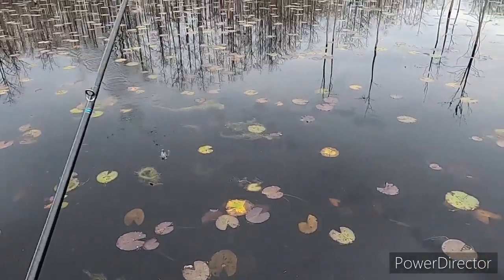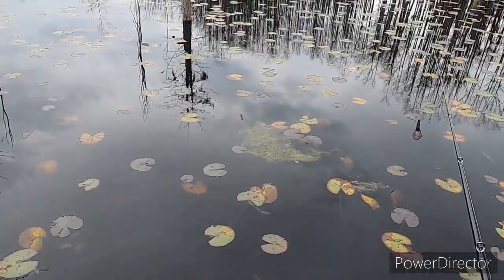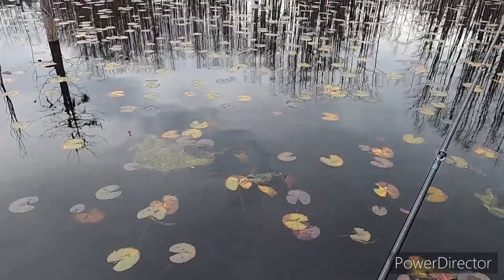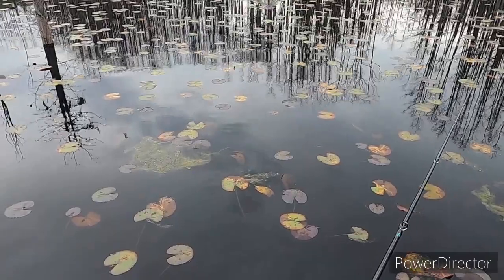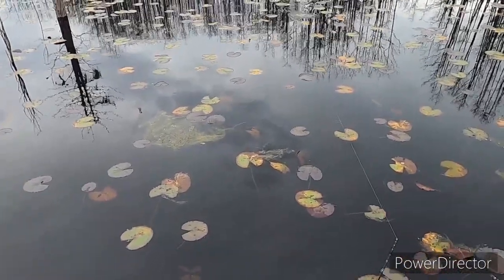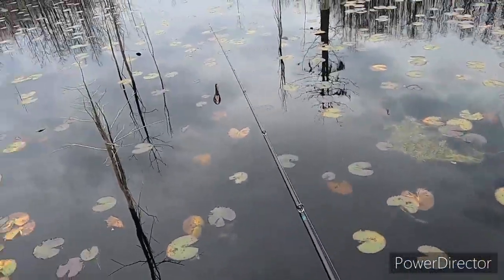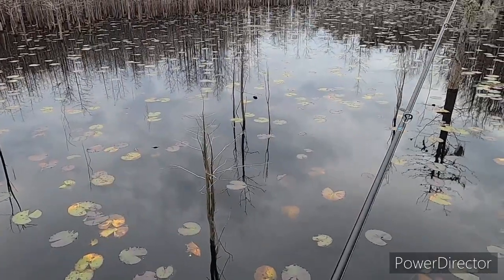Well, I thought maybe I saw a little bit of fish movement in here. I thought I might hook up on another one, but maybe it's just one in here. Like I say, I was going to run the camera and thought maybe I might get lucky and get one more to blow up on it before I turn the camera back off.